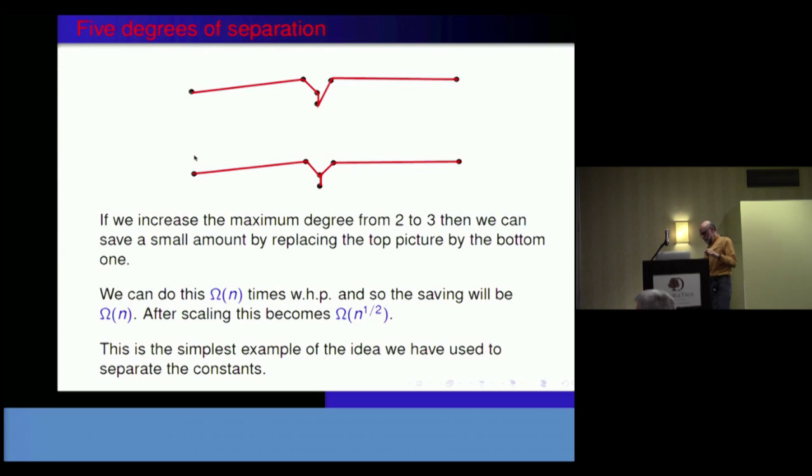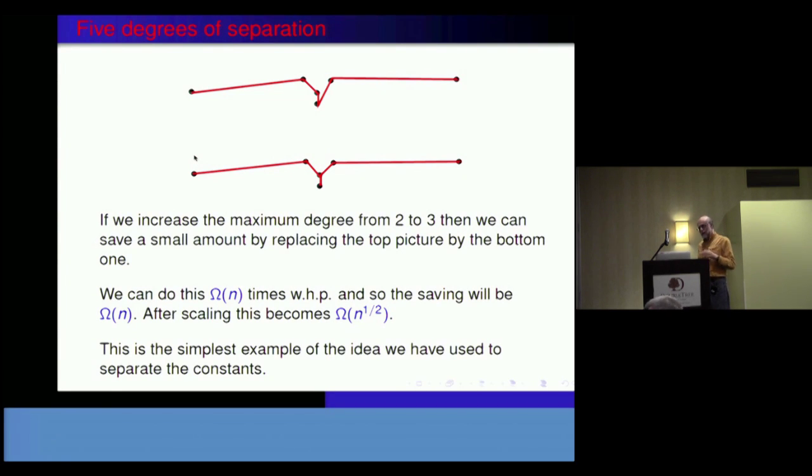Okay? And what you would like to do in this situation, at the top row, because you're saying the maximum degree is 2, you're forced to do something silly. You're forced for your tree to do the thing at the top and make a path. Whereas really you would like to take the little tree which has a vertex of degree 3. And every time you do that, you'll pay a really small constant divided by the square root of n. This happens with high probability order n times, so you pay. And so that's it.